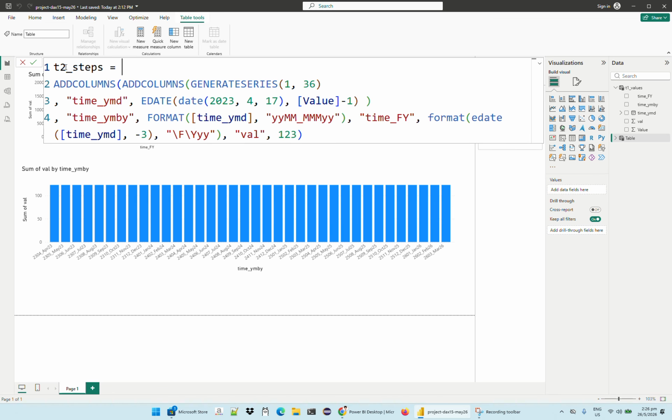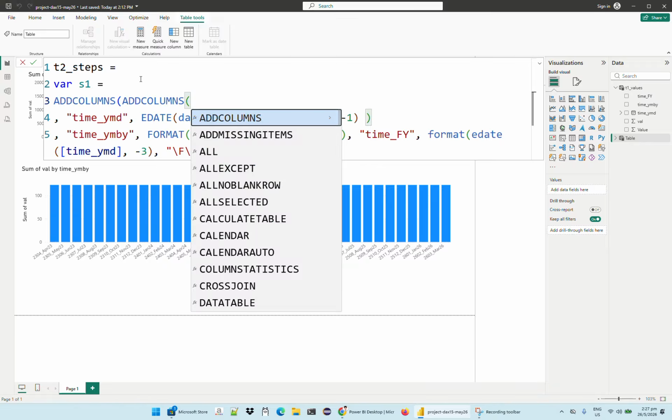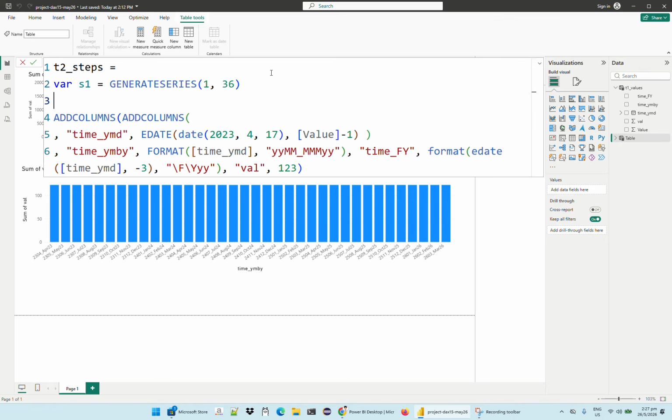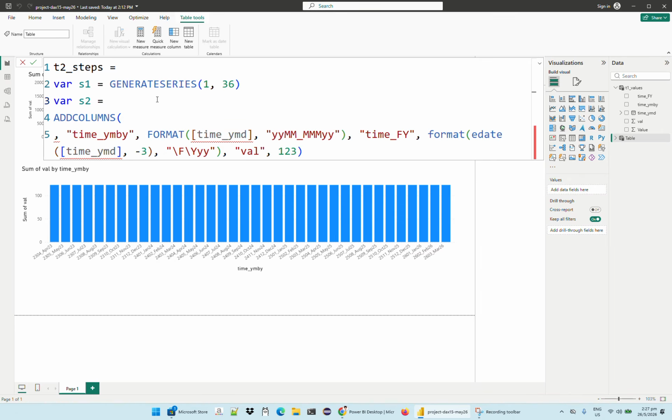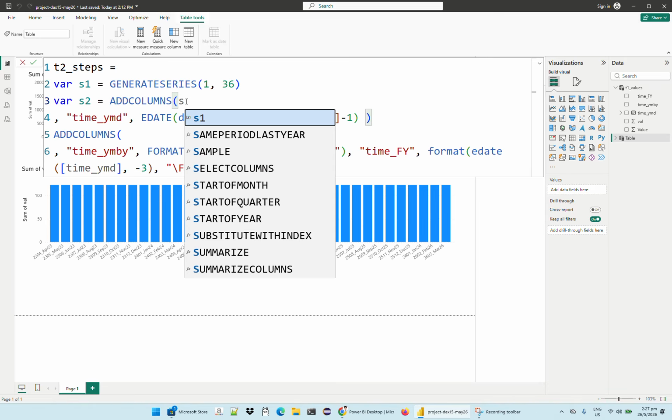So in the first part, I will define a variable called S1, and S1 should contain my first result, or the table 1. And then step 2, I will do the same thing all the way until here, and then it depends on step 1.